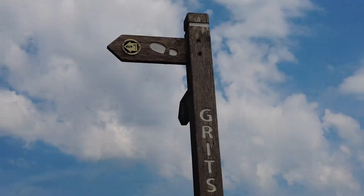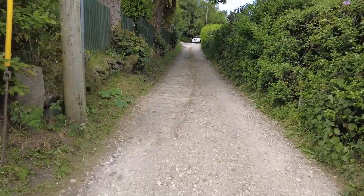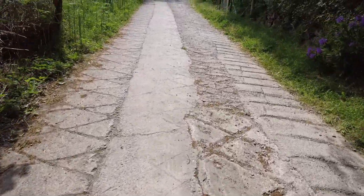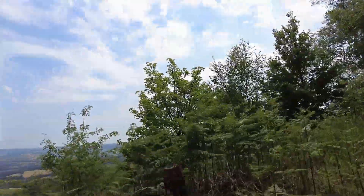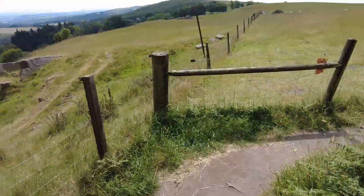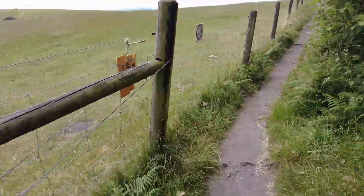There's a guy at work that does a bit of walking. He's talked about it, and another lad at work said he came here a couple of weeks ago. This is only a little hill, just a bit of a hill that juts out in Congleton that he said was quite a nice little walk. So I've driven up the road, parked in a lay-by which I'm hoping is okay. It's extremely hot, extremely horrible. The weather is horrendous for photographs really. I just thought I'd come for a scout, so I'm going to go and show you.